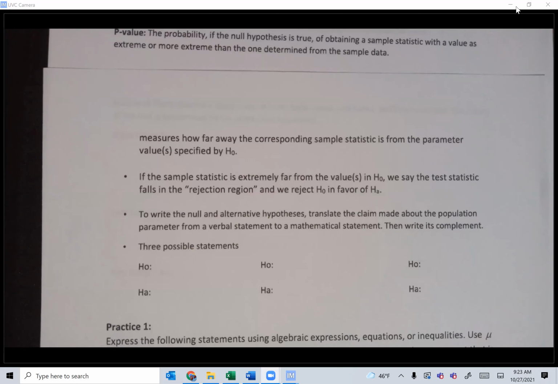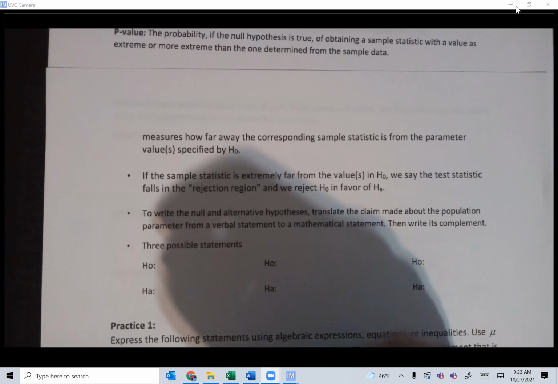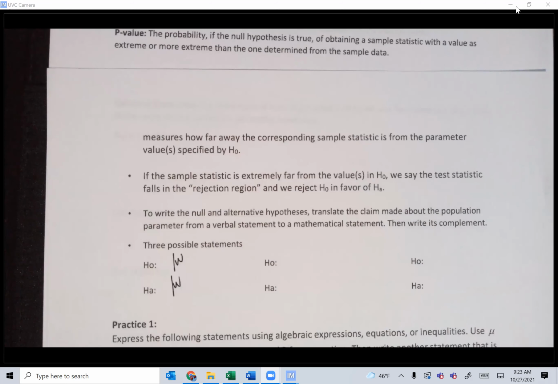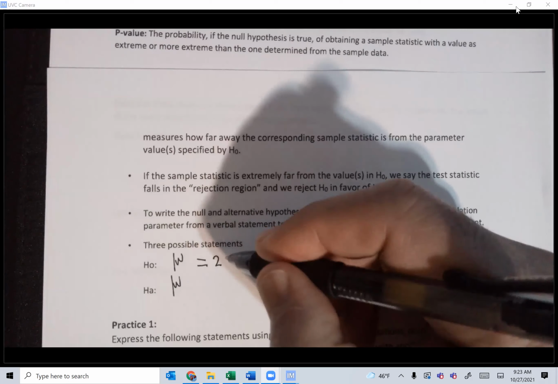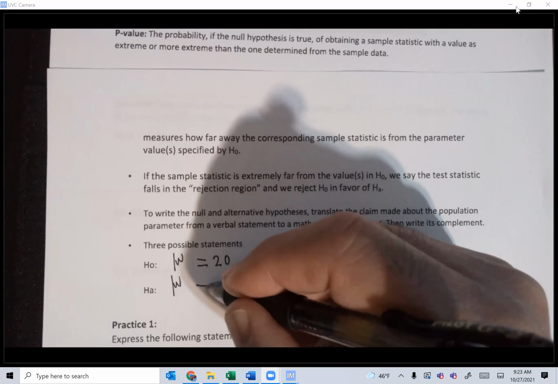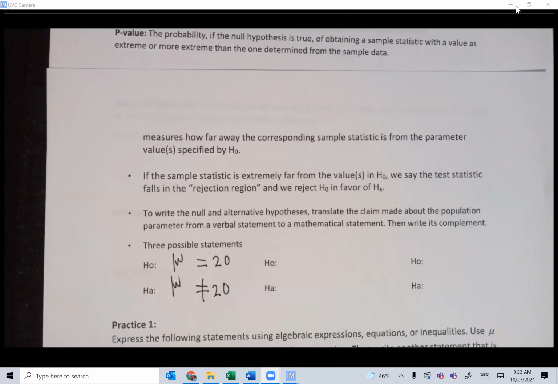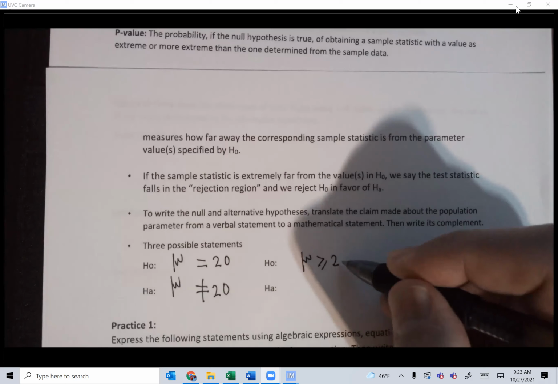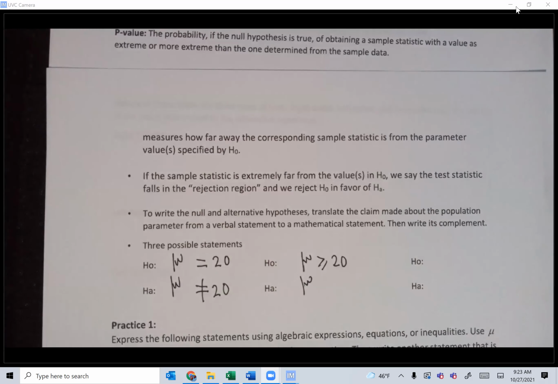How do we write H0 and HA? Let's say it's about the mean. We're testing the mean. So you just put the mean and the mean right there. If this was equal, as we learned, let me just put a number here, 20. You learned on Monday that one should be not equal to 20. If this one was greater than or equal to 20, can a student tell me what should be HA in here?